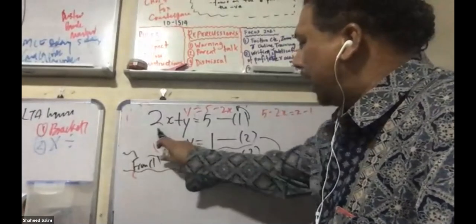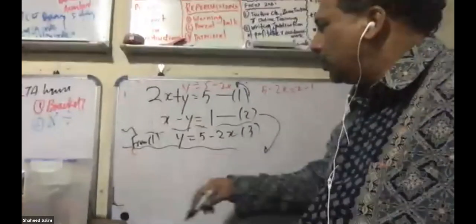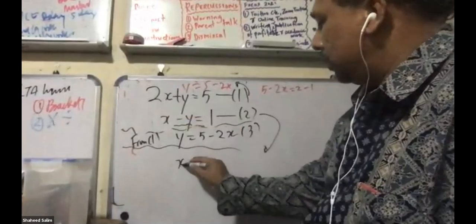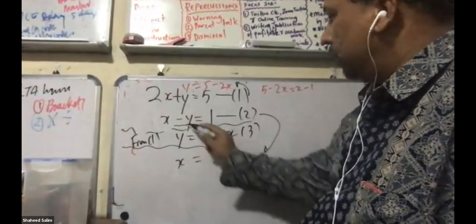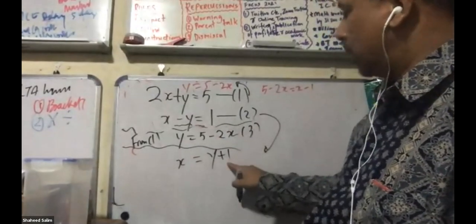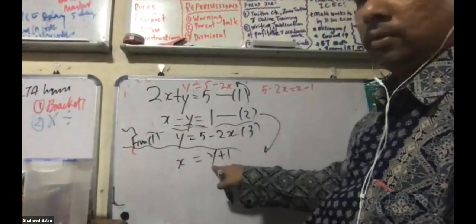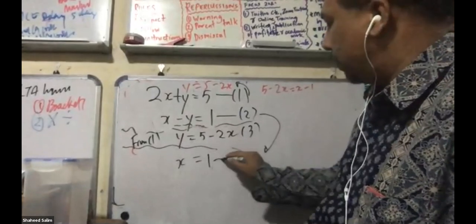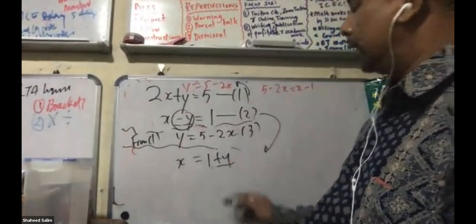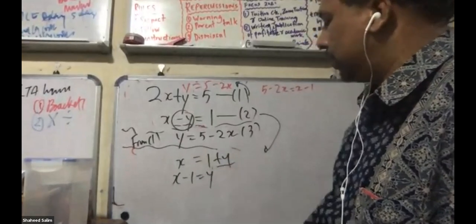So for me, actually, I don't like to bring the x over. You know why, Ryan? I don't want to do times minus 1. Instead I bring the minus y over. You see down here? I bring the minus y over, what happened? It becomes plus y. Then 1 plus y. Minus y, I bring over, becomes plus y. Then all I do is I bring the 1 to the other side, x minus 1 equals to y.